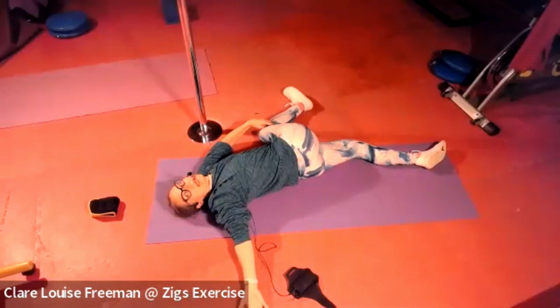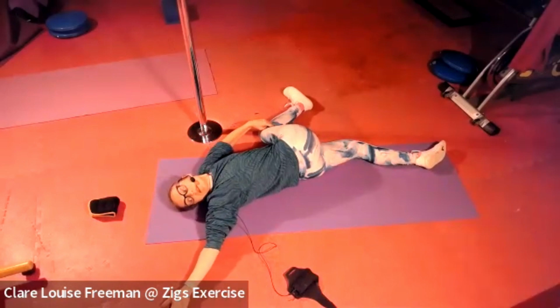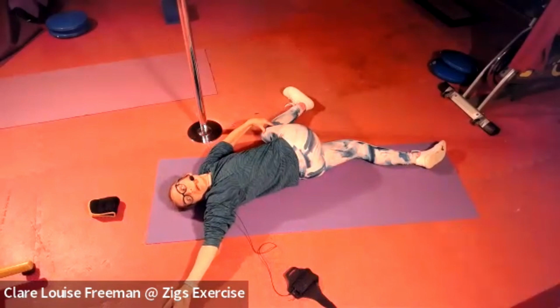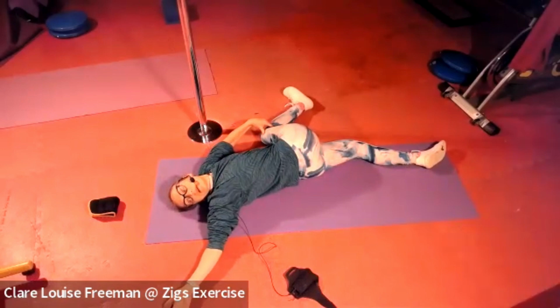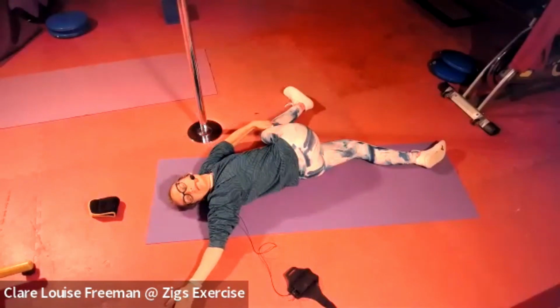Now, where is that back hand? Can you sit the hand just above the shoulder? Just turn your head so you say hello to the shoulder and press that back shoulder down. Breathe deeply. Close your eyes for a moment. Inhale through your nose, into your belly, and exhale out. Do that again. Breathe.